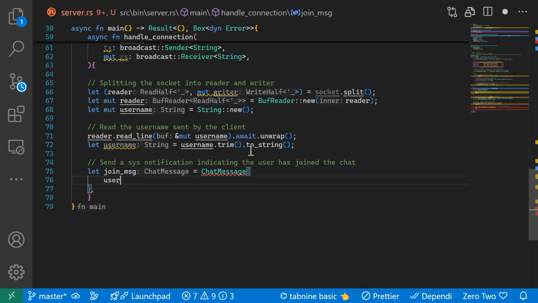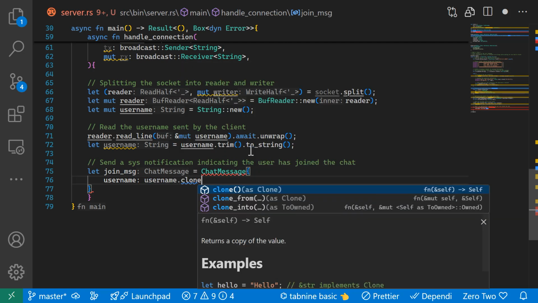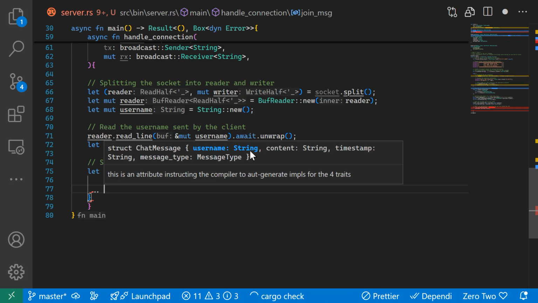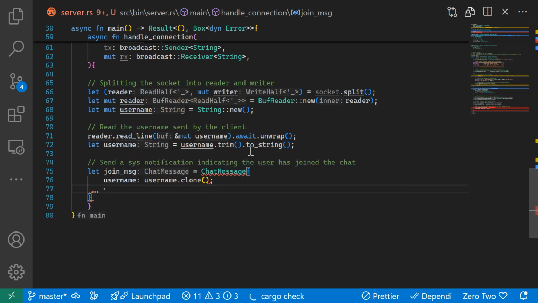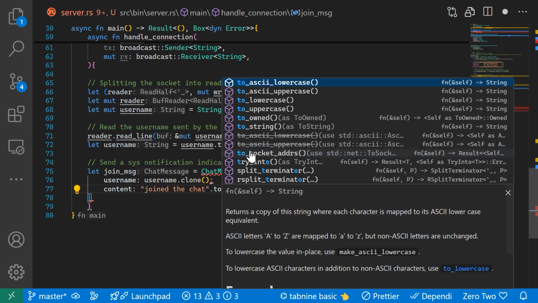And here I'm going to define each of those fields. So the username is username.clone(). Next, the content, and we can say here, joined the chat, not the chant. And don't forget to convert that to a string.